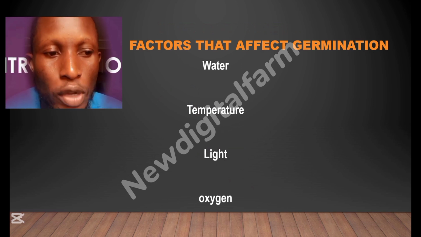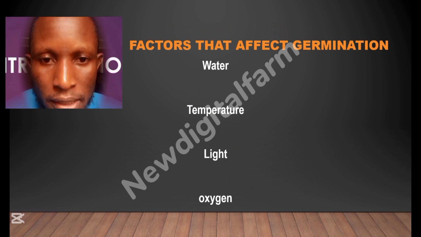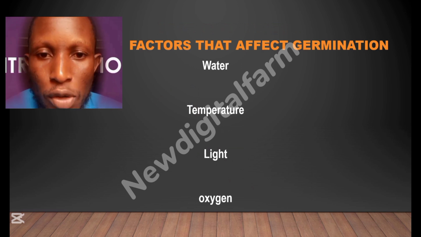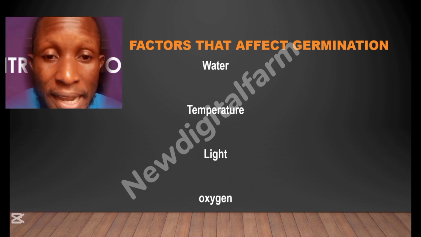So the next one is temperature. This is where a greenhouse comes in. This way you have a greenhouse to regulate the kind of temperature you're going to have within your plant. So this is where the greenhouse comes in. So you need a greenhouse for this point and for temperature purposes.